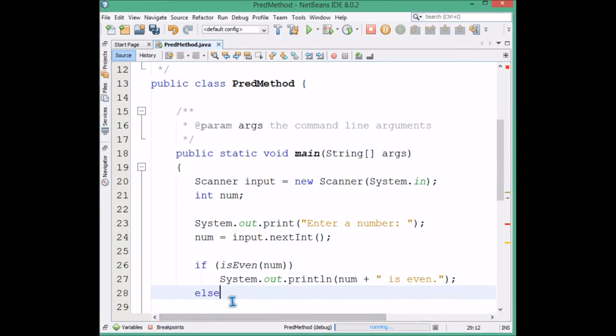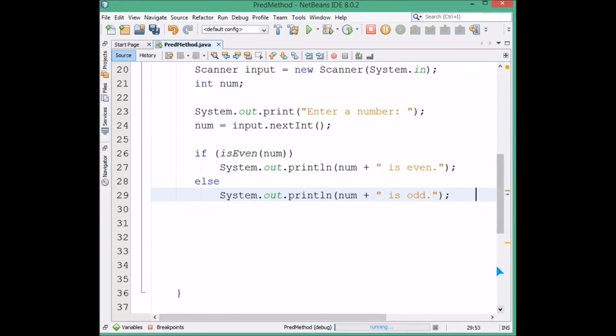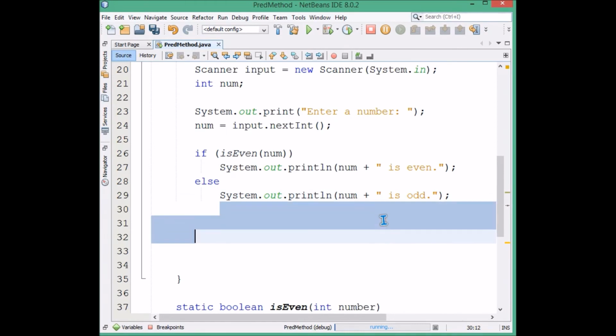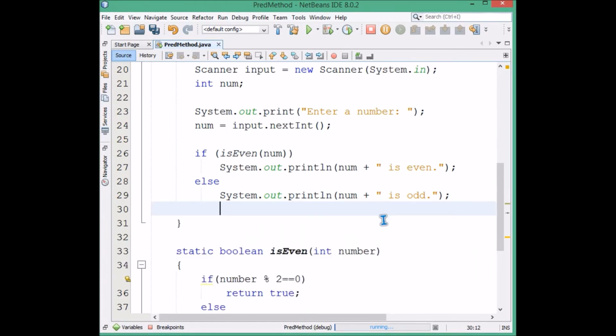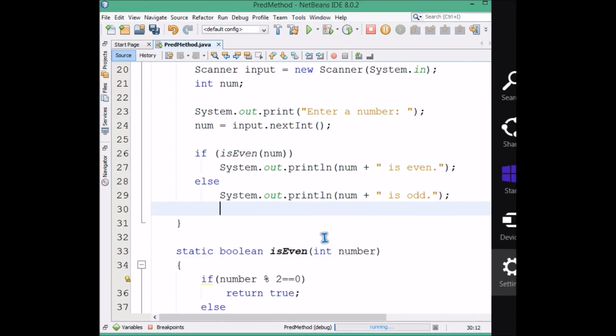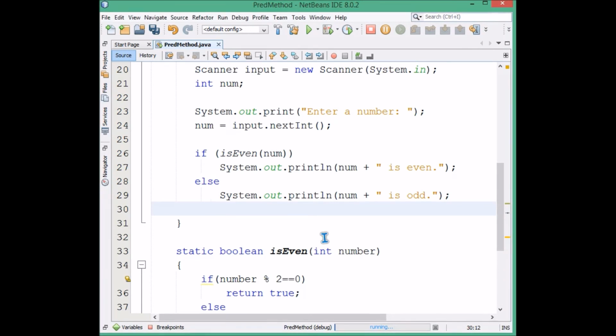By employing a function which is termed a predicate function, see, there is no difference between a normal function and a predicate function. It is just that it is a small function which may be used most widely in a program of higher length. So for that, this is a predicate function. It is termed a predicate function.